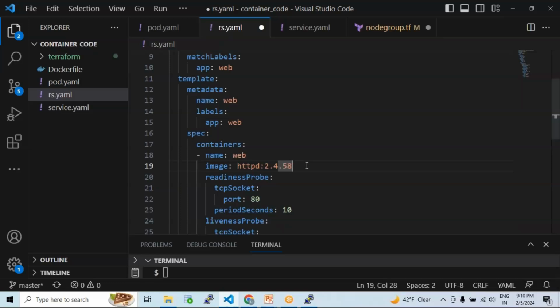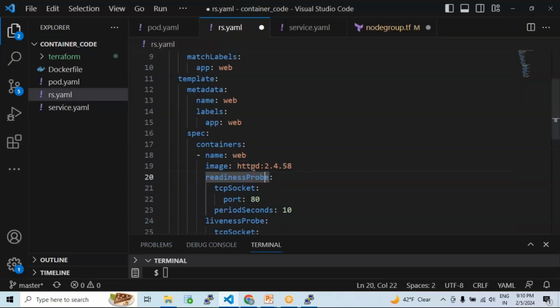You are building the image from the Dockerfile. You take the default base image from the Docker Hub registry, then you add your code into an image and then create a new image out of it. So each time when there is a change in the code, you need to build a new image out of it, and every new image will have a new tag. That's how it works, right?